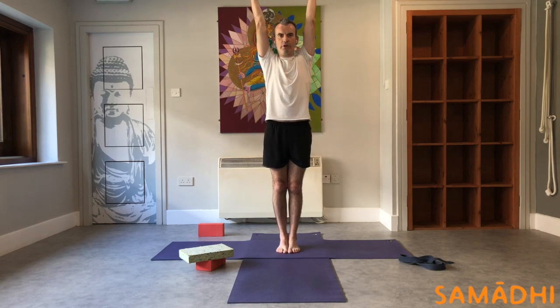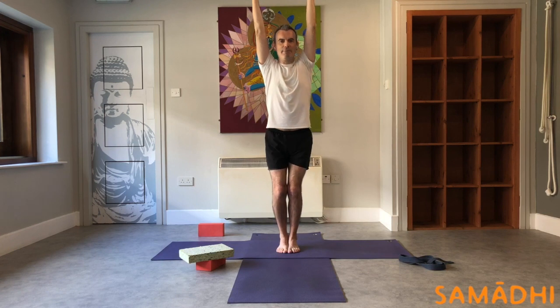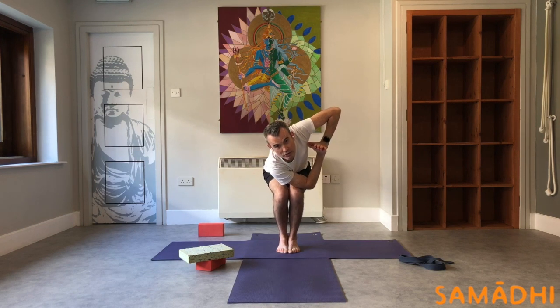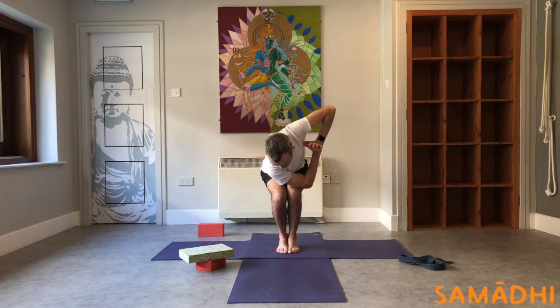And we're going to bring it into what's called Parsva Utkatasana. That means sideways. All right? Inhale, arms up. Exhale, bend knees. Now, take your hands into prayer pose. And take your left elbow outside your right knee. Do you see your knees slip? Keep your knees together. Squeeze them in.